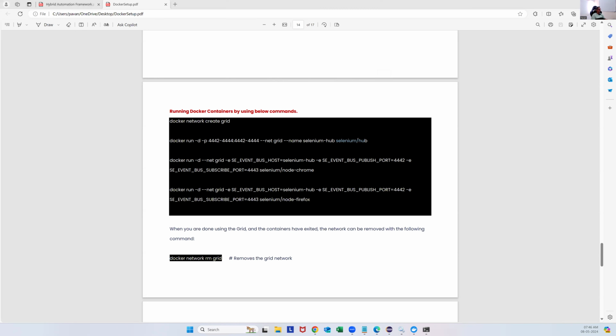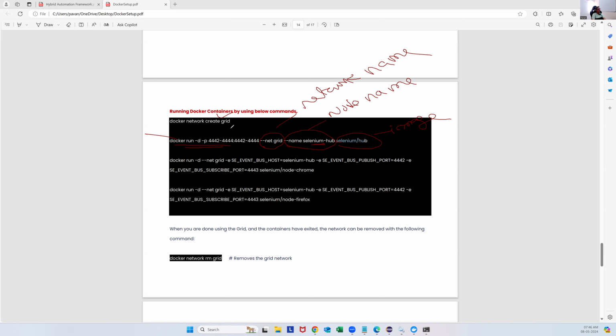There are multiple parts in this command, and you need to understand a few things. The first part specifies the name of the network; the same name you have to use. And this is the name of the particular node. This will create one container that is acting as a node, and for that node I'm giving this name, selenium-hub. Where the container is created from is the image. So this is called the image name, this is the name of the node, and this is the network name, because we have to create this container in the same network.